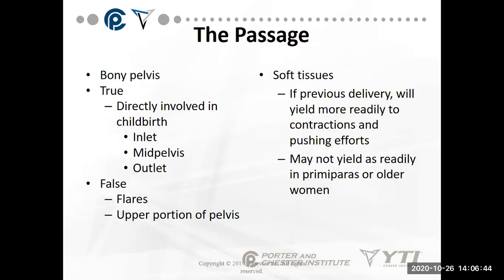The passengers are the fetus, and also the placenta, which is the afterbirth, the amniotic membranes, and the amniotic fluid. All that has to come out, so all those are considered the passenger, because the fetus usually enters the pelvis head first, which is a cephalic presentation, and that's what we want. So the nurse should understand the basic structure of the fetal head. We have to look at it, and in that way you can get an understanding of how the passenger is going through.